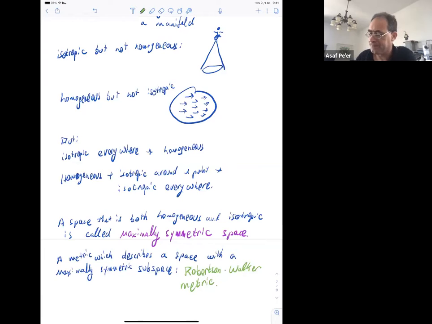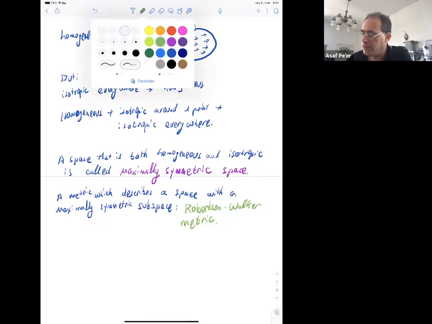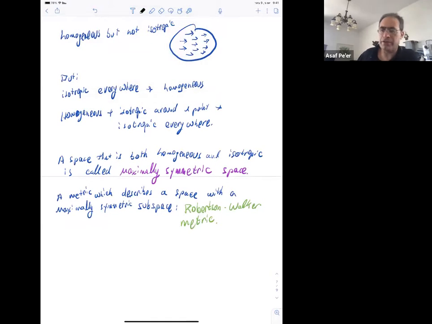Questions? No? Okay. Before we can actually do the derivation, it's not going to be a very difficult derivation, certainly not relative to the things we already did in this course, but we still need to do some mathematical manipulations. So let's start doing them now. Some mathematical structure of maximally symmetric spaces.